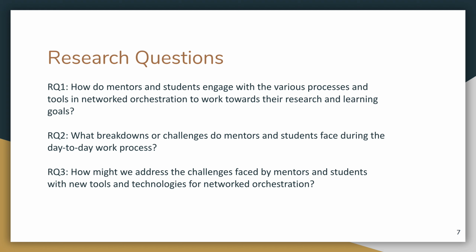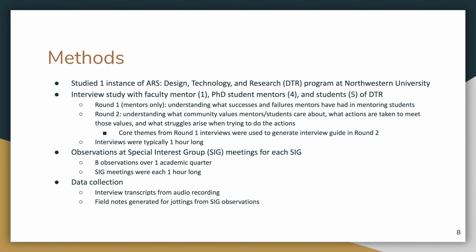What breakdowns and challenges arise from their day-to-day work? And how might we build technologies that help aid mentors and students in conducting network orchestration better? And so the methods for our study: we studied one instance of an Agile research studio, which I'll talk about in a minute, at Northwestern University.